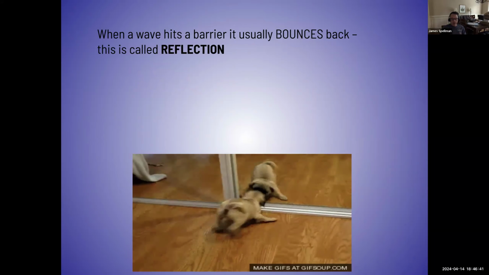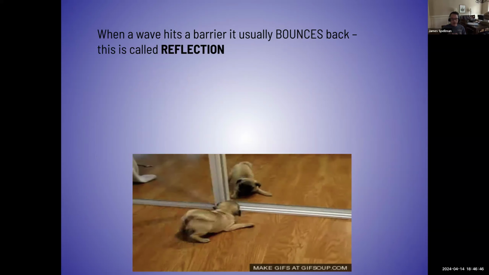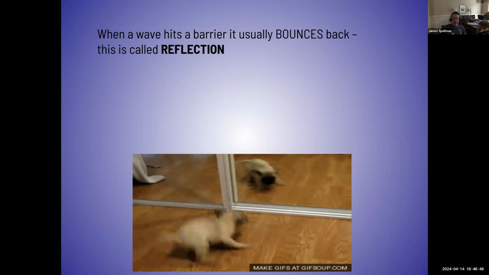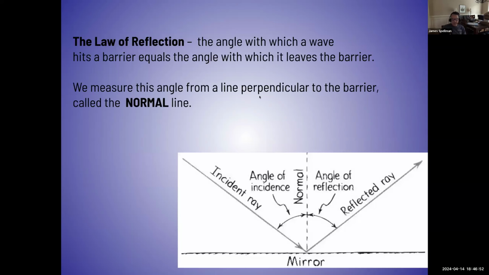Usually when we're looking at a flat mirror like the dog is right now, the light is hitting the dog, bouncing off the mirror, and then back and forth. It's just going to be a straight reflection. But oftentimes the angles that we're having are not just a straight angle. They will bounce off at an angle.